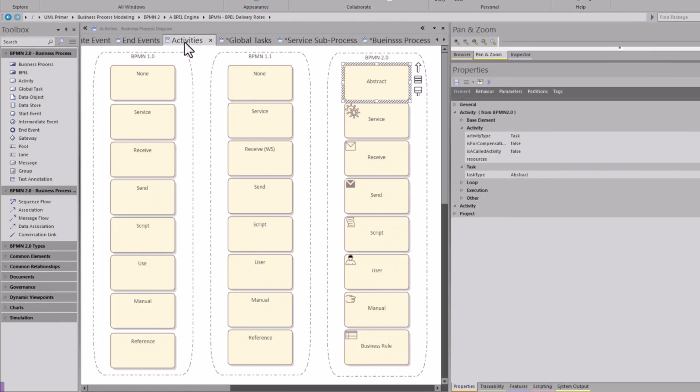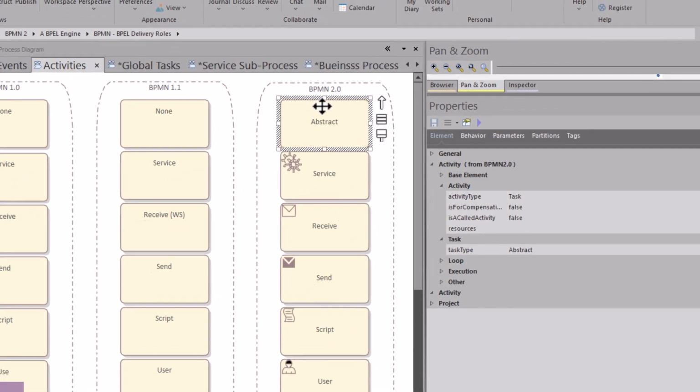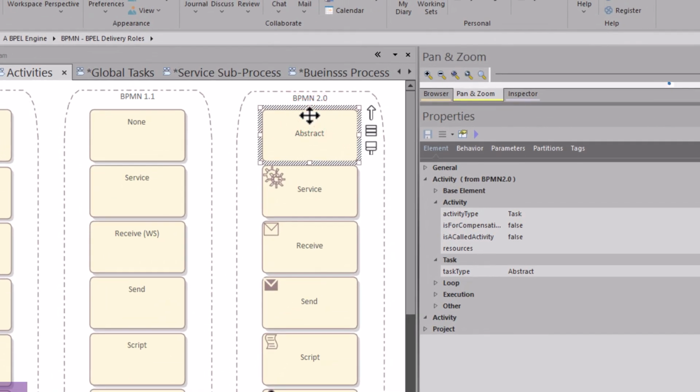Next, let's jump back to activities. And these become very interesting when we get into sub-process activities or tasks that are here. So we'll start with the abstract task. And this is a modeling concept used to represent a task that's defined at a high level of abstraction. It does not have a specific implementation, detail, or behavior specified within the BPMN diagram itself.